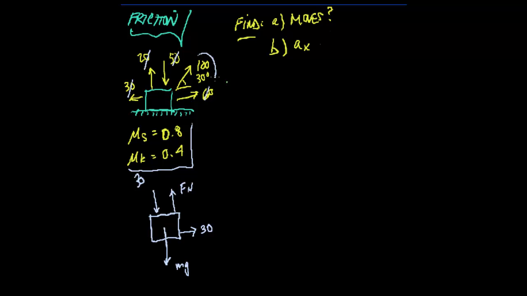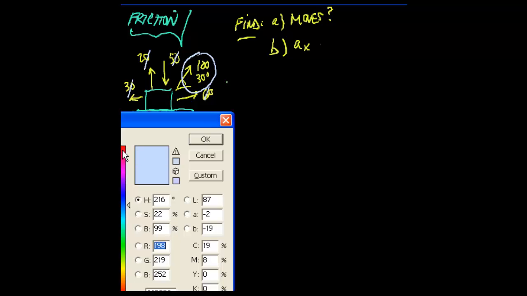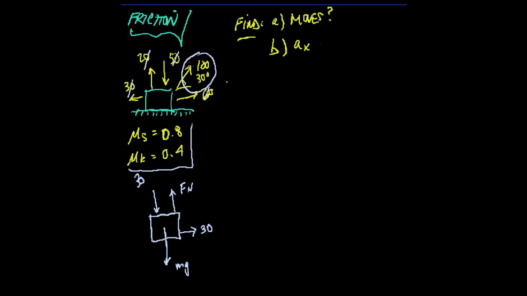And then the last thing I have to deal with is this 100 acting at 30 degrees. So we want to deal with that one. Again, we use sine and cosine to break that into x and y components. 100 cosine of 30 is going to give us 86.6, and 100 sine of 30 will make this a 50 up. So this right here turns into these two right here. We break into components. Now, since we have friction acting, I'm going to put friction there. I'll make it red. Hopefully that shows up on your monitor.